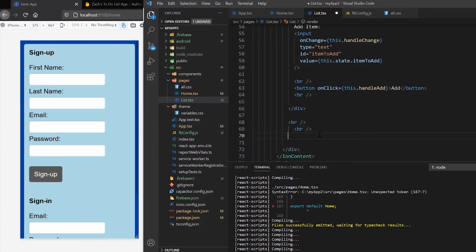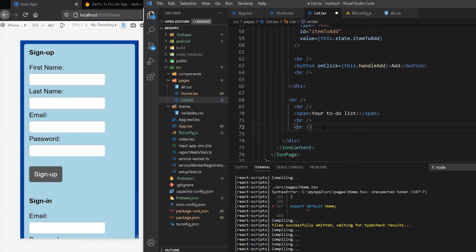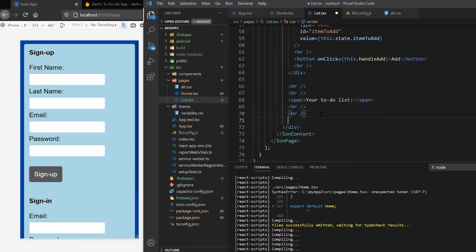We've got some span, your to-do list. I'm just going to put the word list here really big right now because we don't have a list to actually put there. Well, we don't want that. And we'll put a couple more break lines.